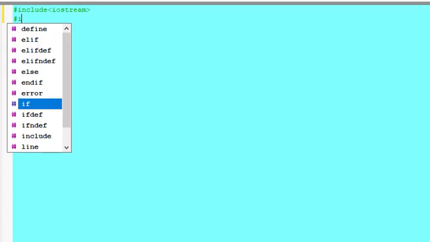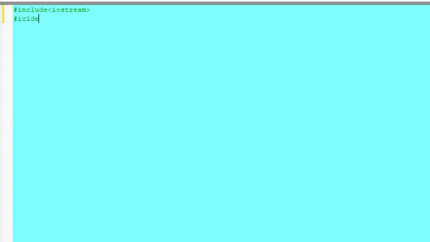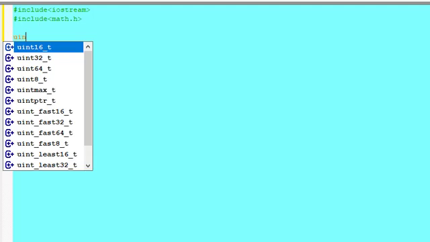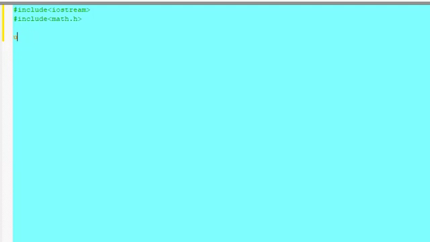That's going to be include conio. Then we're just going to add math.h. In case you didn't know, math.h also exists, but we're not going to do any math today, so we're just adding it for fun. Okay, so we're going to add a using namespace, and we're going to add a name to it.